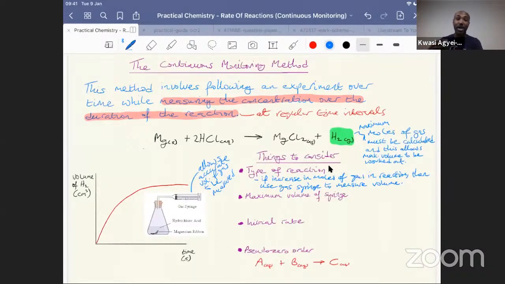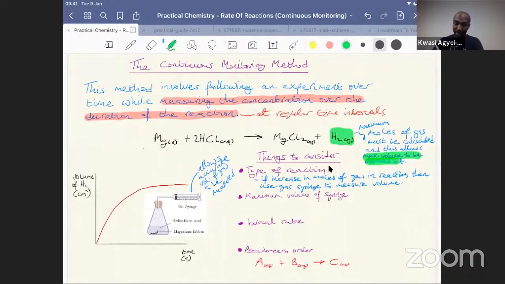Okay, so if you've calculated the volume of gas to be produced is 500 centimeters cubed, then you need to pick a gas syringe that has a much higher capacity or a larger volume. So perhaps a 1 liter or 1 decimeter cubed gas syringe. Okay, so we highlight that point there.